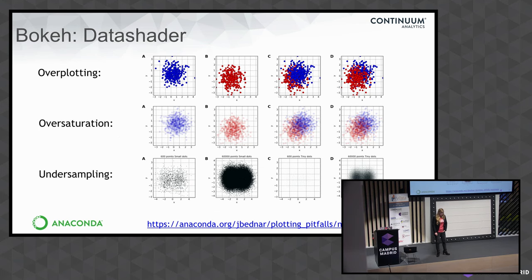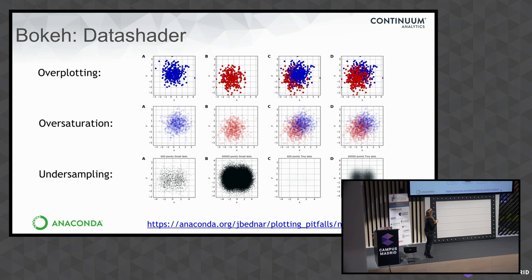So when we visualize data, there are some issues that occur. It's more so when the data is larger, but these are not that many points, and we can already see how the visualizations might be misleading in their interpretation of what we see. An example is what we call overplotting.